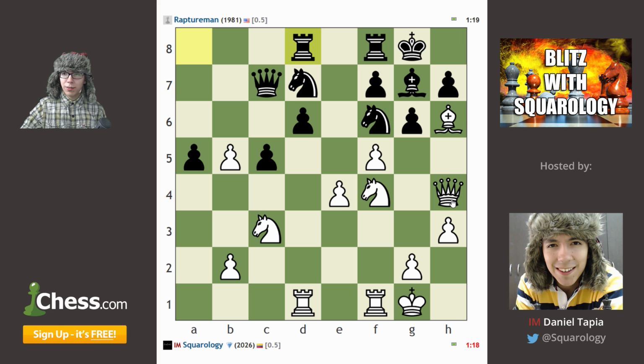I don't know. I feel like I have a tactic here. I do. I'm just not sure what it is. Let's think. We have 1 minute of thinking. Knight CD5. Queen B7. Knight E7. King H8. Bishop G7. King G7.